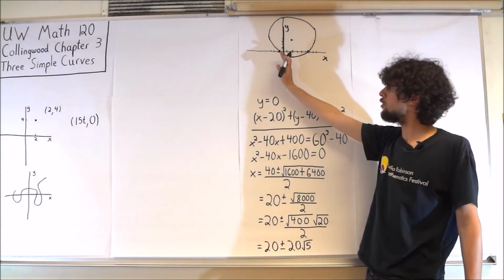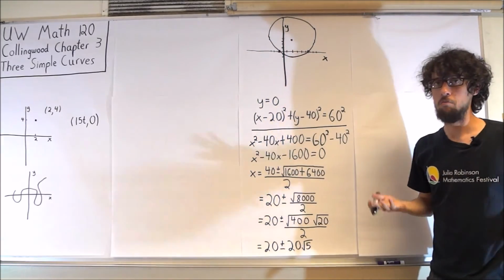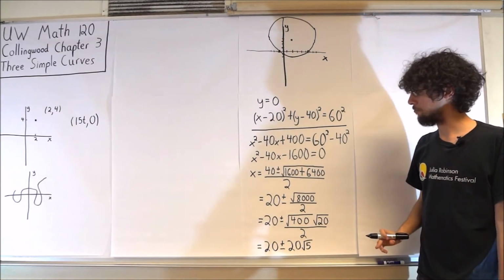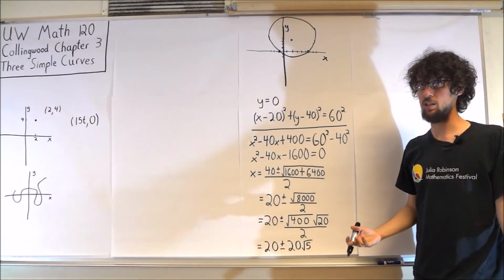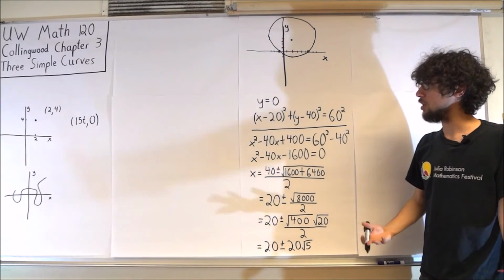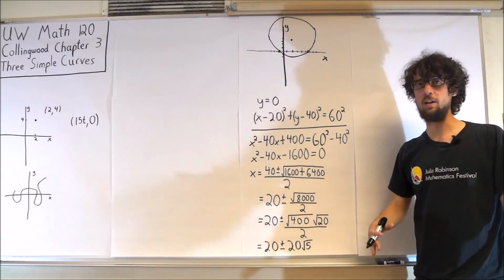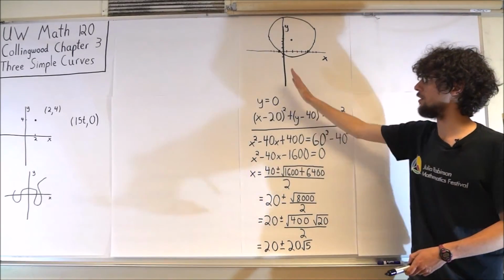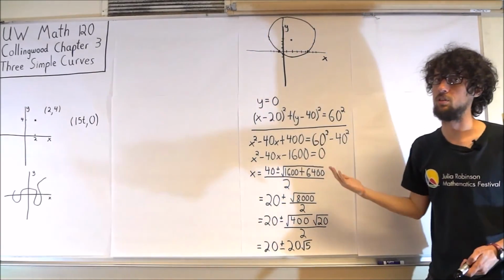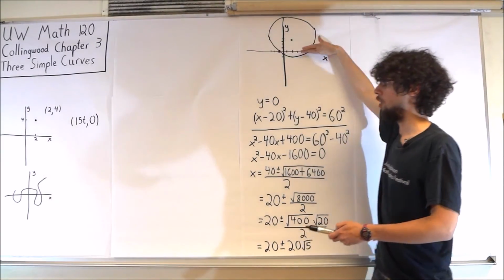For the vertical north-south street here, I'll let you read the book. Working through it is really the exact same process. The only difference is we're plugging in x equals 0 instead of y equals 0, because we're looking at this vertical line, x equals 0, as opposed to this horizontal line, y equals 0.